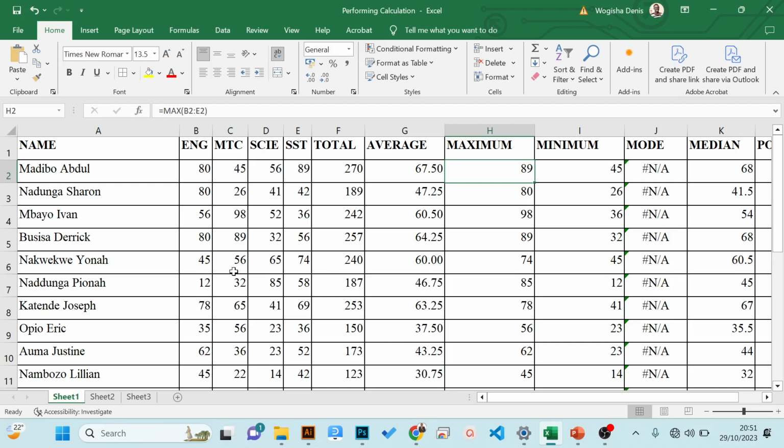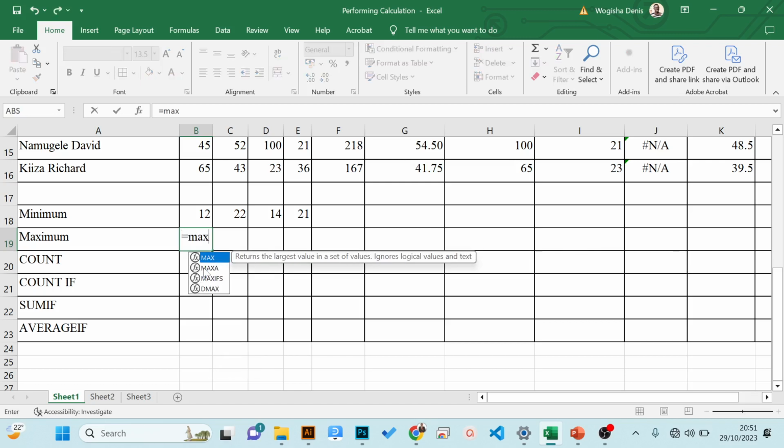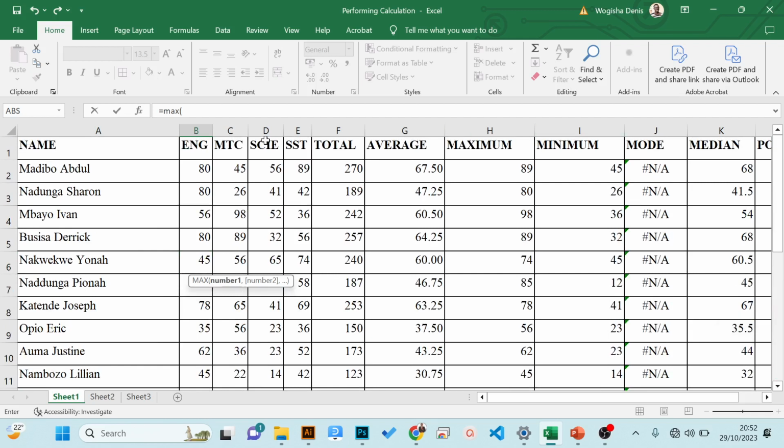In the second scenario, we are interested in getting maximum for those subjects, the best mark in a given subject. How do we utilize that function to perform the calculation? Again, begin with an equal sign, write the function as max, open brackets, and thereafter, inside the parentheses, we put the range.